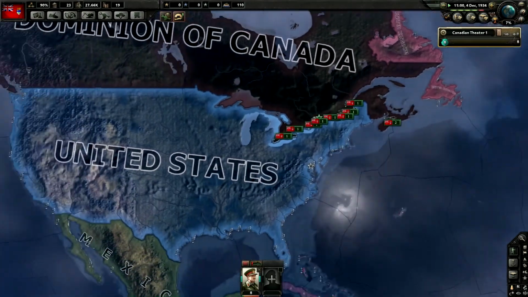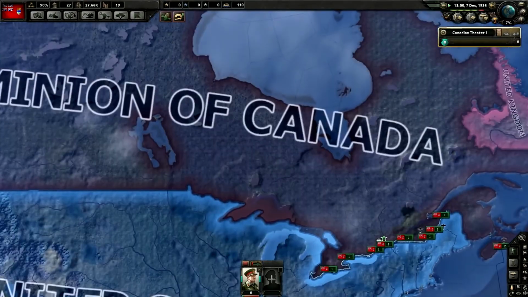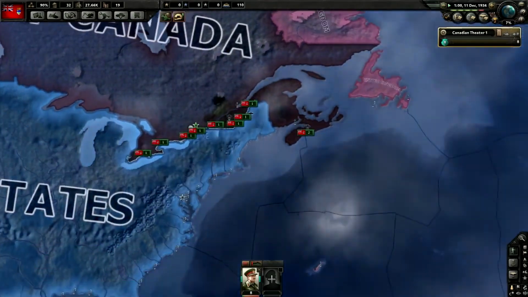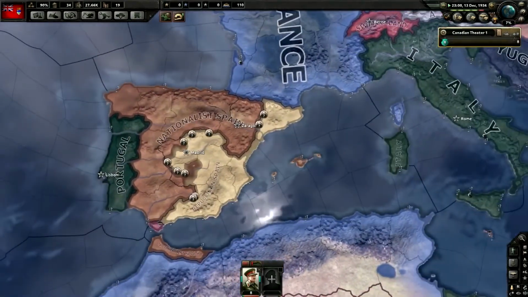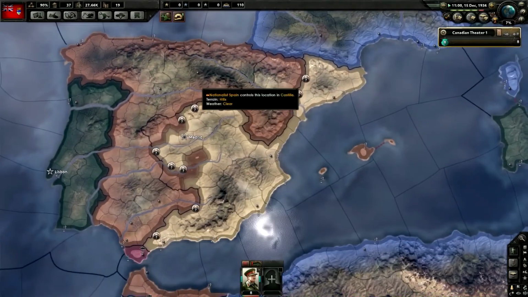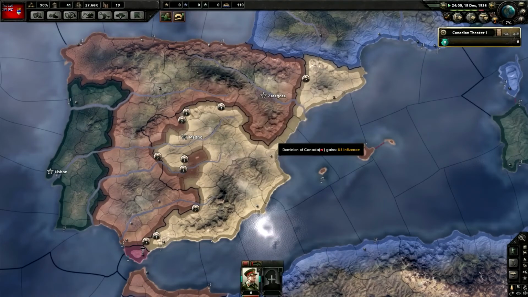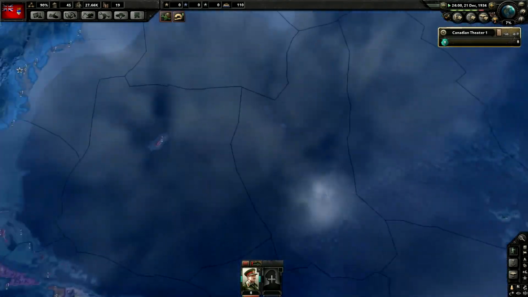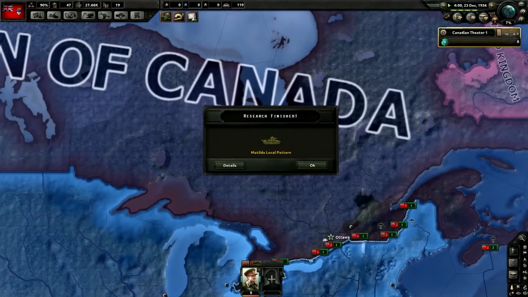And we're almost to the new year, which is great. Like I said, not much happens in this game early on. Let's see how Spain is doing. So the darker brown is fascist. The tan is, I think, communist. So for a democratic nation, it's really a lose-lose.